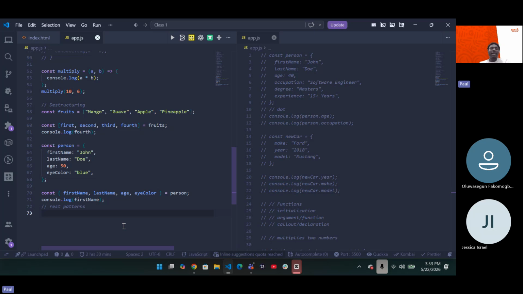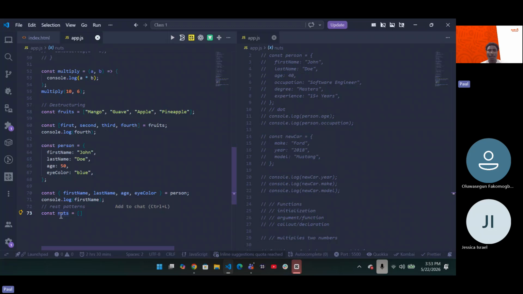Now, for instance, let's say I want to have another array of seed fruits. So I can say const seed fruits equals to this.